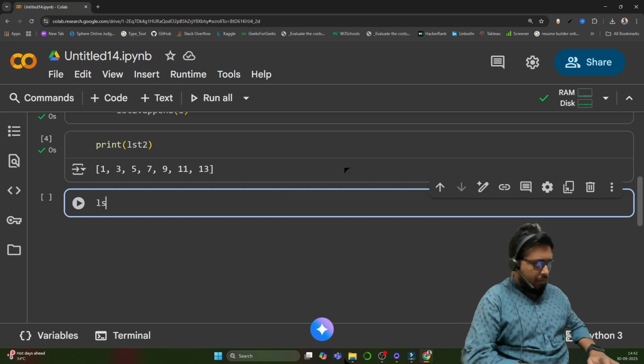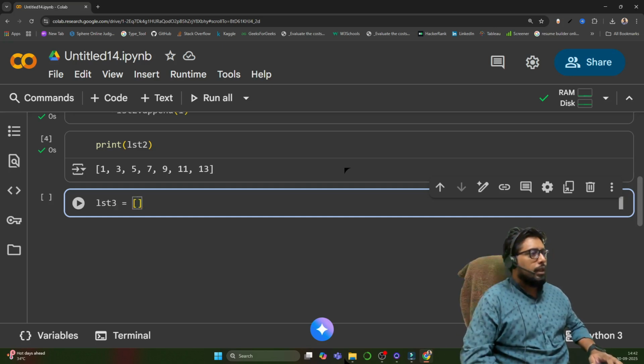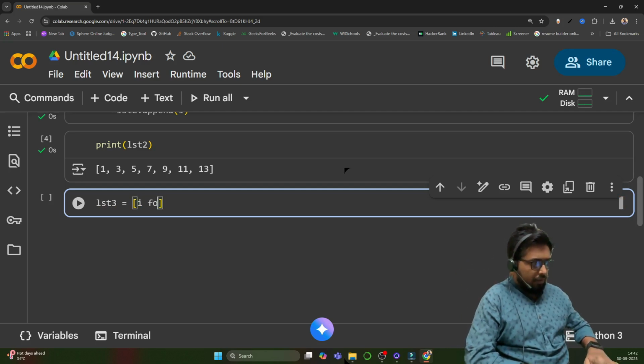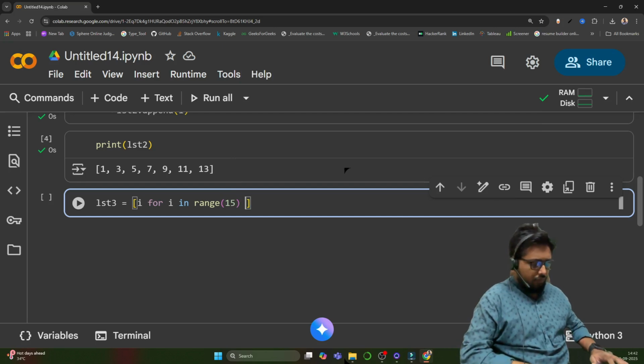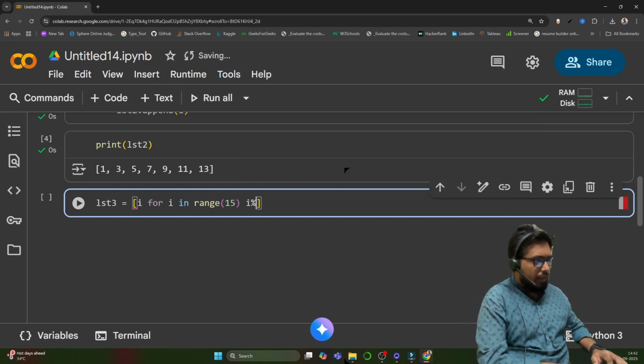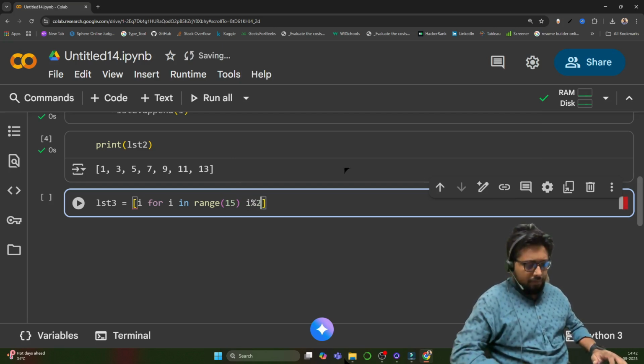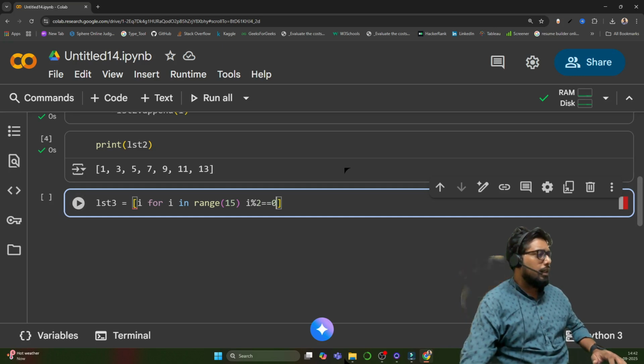Okay. So I'm taking a variable, let's say lst3, and putting up a bracket. Here, the condition that I'm passing is: i for i in range 15. 15 was my range, right? And then I am saying that if i is divisible by 2 with remainder 0, then whatever element I am getting would be entered into lst3 that I have declared prior.